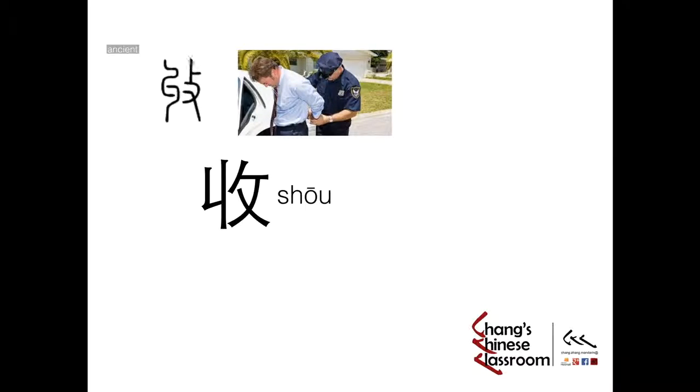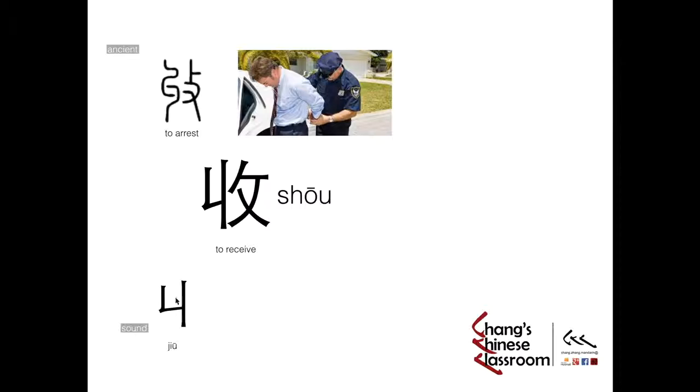This is a hand, and this is a hammer, bang, to knock on the hand. That means to punish slightly, to hit slightly. So this is a picture to describe arresting the guilty person, right? So later it involved the meaning to receive, like the prison, to receive the people who are guilty, to put them into prison.